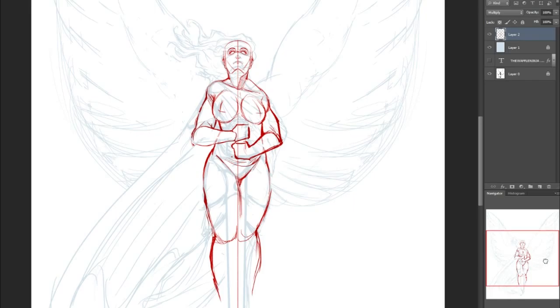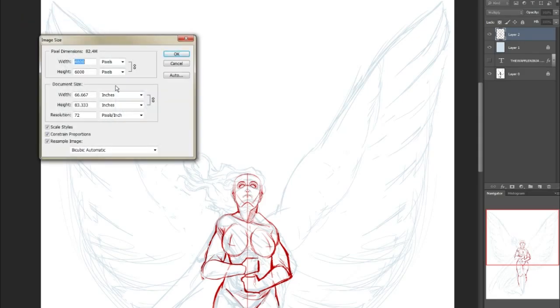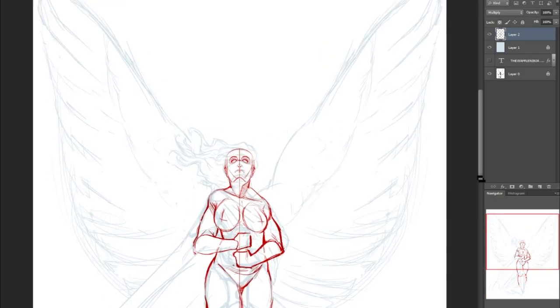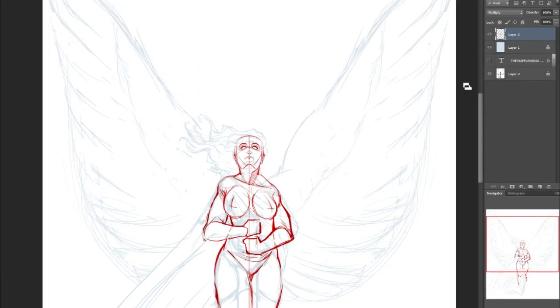Whew, I am lagging. This is a very, very big image, which I appreciate. In fact, what is the DPI at? 72. I'm gonna go 300. At 4800. That really didn't do anything, but it might help with the... I'm curious what the former file size was. Didn't really do anything. That's okay. I was just curious if swapping the DPIs around a little bit might help. That's alright. Don't worry about it.